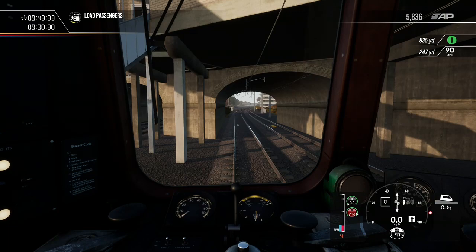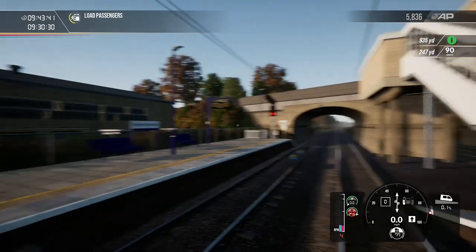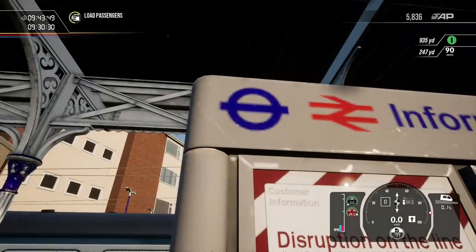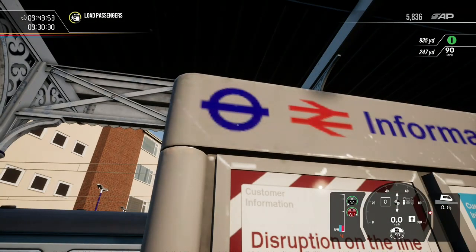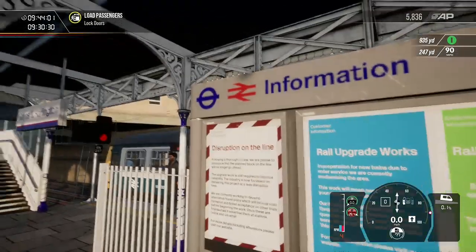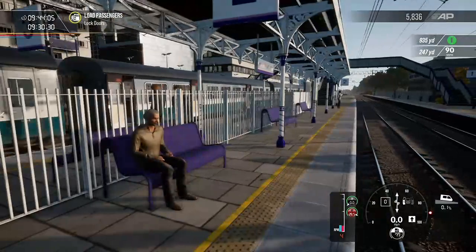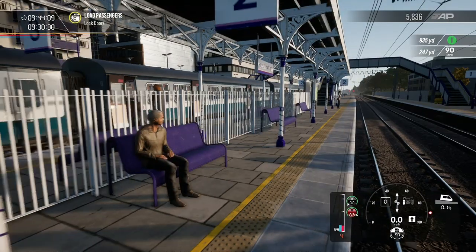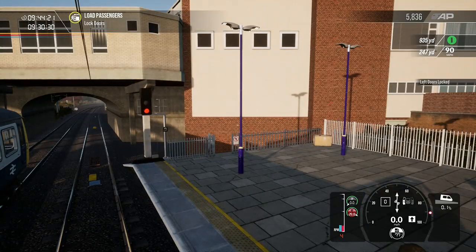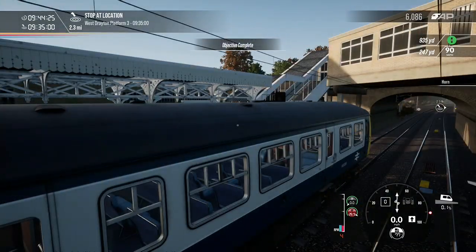There we go, we made it to Hayes and Harlington. And the electronic wires are still going on this line. Hello, Hayes and Harlington, there's TFL Rail branding. I did not realise that there's TFL Rail branding here. And they've actually painted the seats purple. Or have the seats always been purple? I don't know. Right, to West Drayton now.